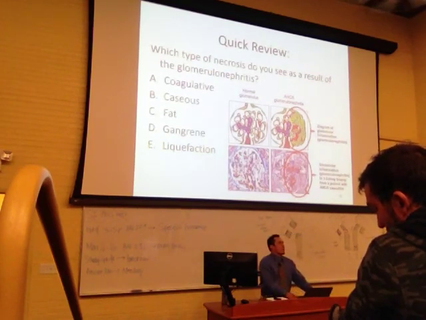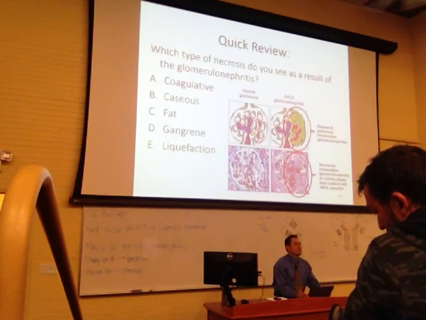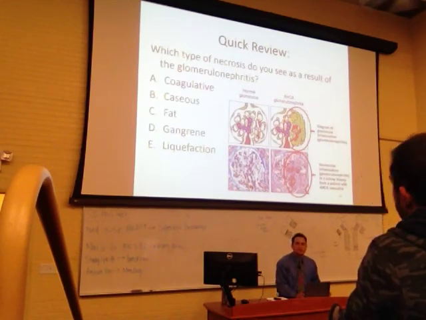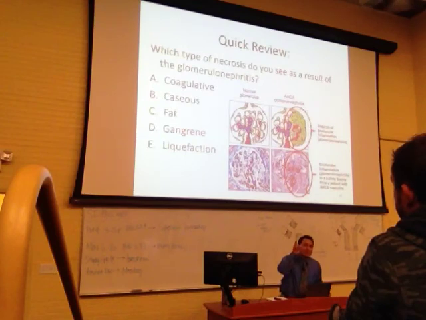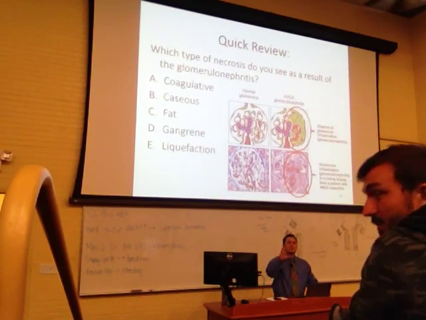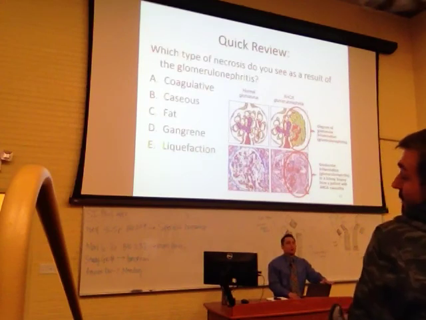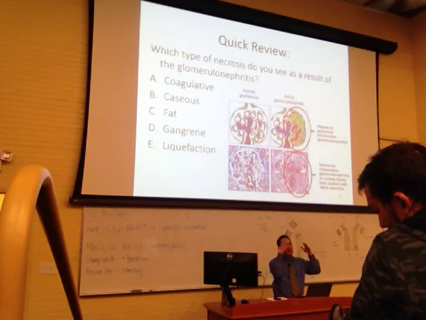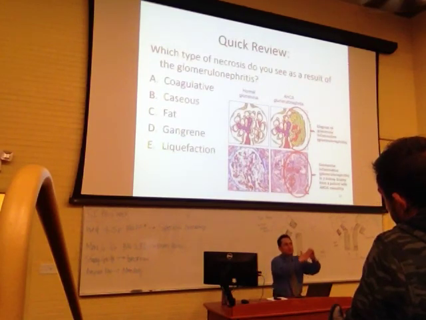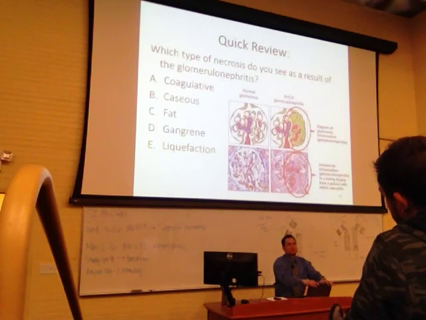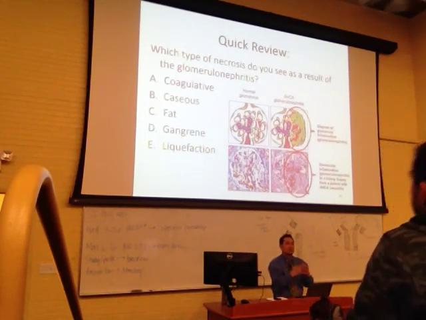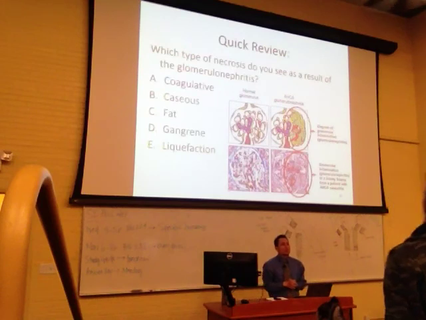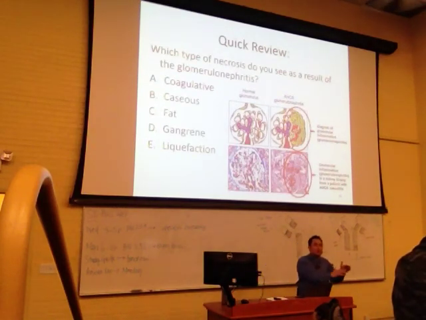Why is it coagulative? What characterizes coagulative? What makes coagulative have the characteristics that it has? What's that? I can barely hear you. Like the glomerulus? The glomerulus? Yeah. Okay. Yes, because of the vascular architecture. Remember, organs that have a branching-like pattern are going to have a wedge-shaped necrotic lesion. So we have kidneys, spleen, right? Heart, all of these actually, liver, they all would be a coagulative type of necrosis. So you only really need to know the organ to know if it's coagulative or not.